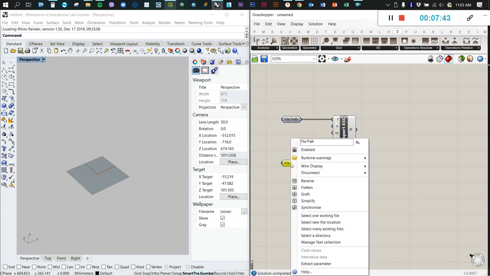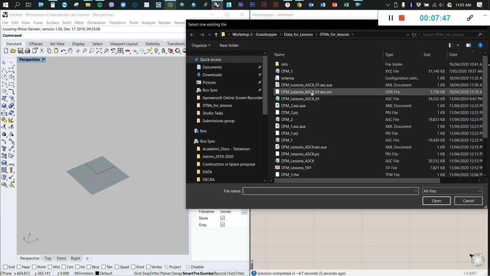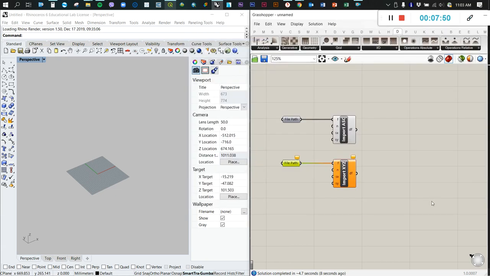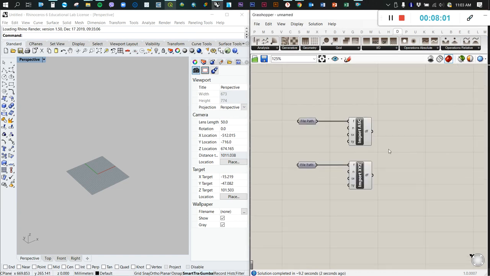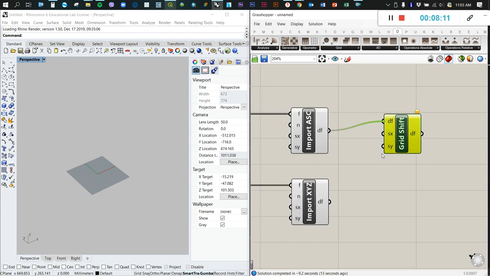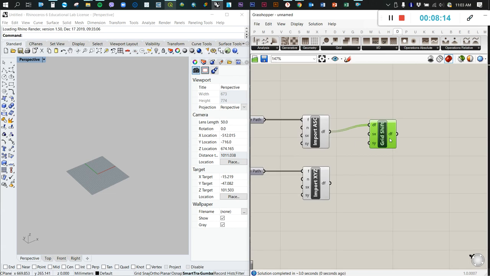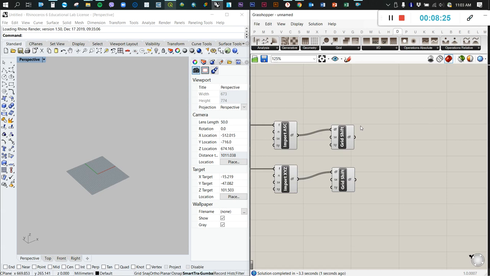Okay. Now, in this case, we're going to use the same, and we use the XYZ. The XYZ is here, and it also takes a couple of seconds. So depending how is the resolution, it will take longer or it will be slightly faster. So now it's done. Now what we're going to do in the next step is we need to use from grid shift. So what it's going to do is just generate the list. Okay, and then we do the same with the XYZ. And we just connect there. And after that, we just need to generate the grid. So we just go to geometry and we generate the mesh.